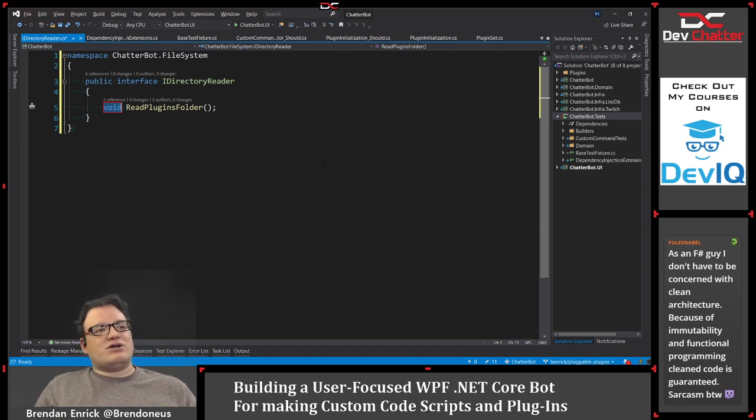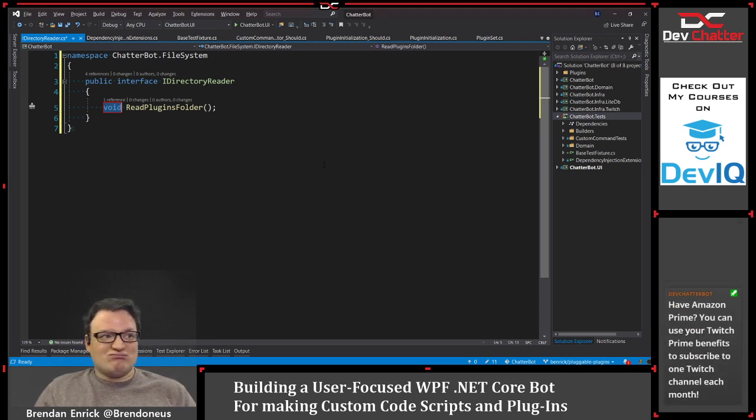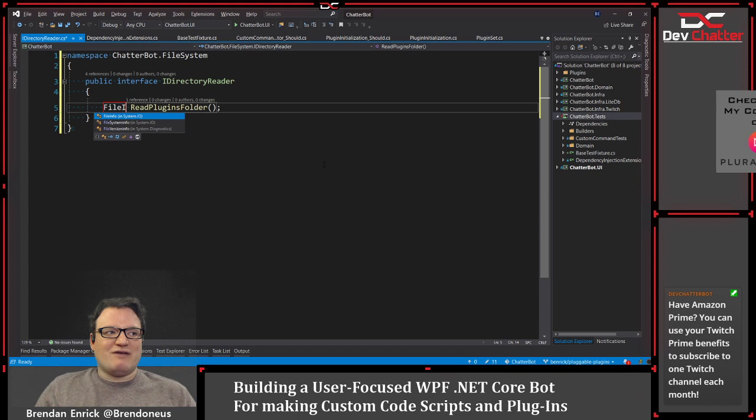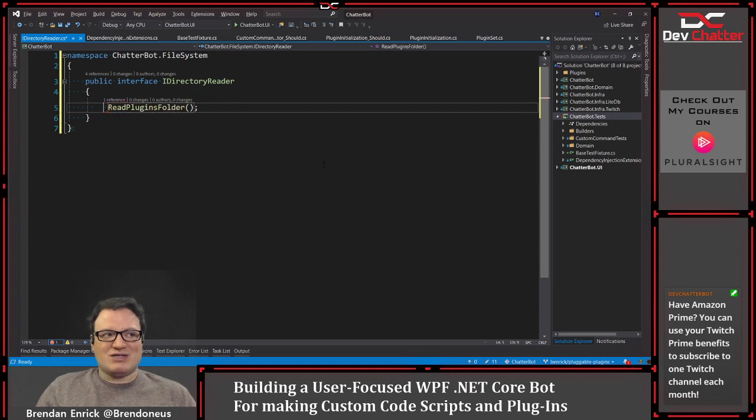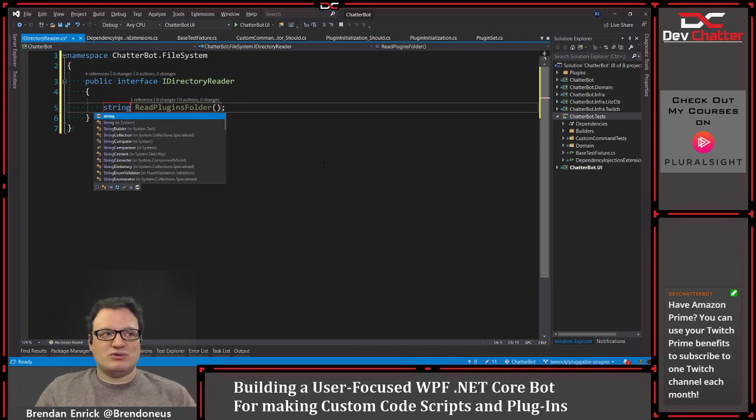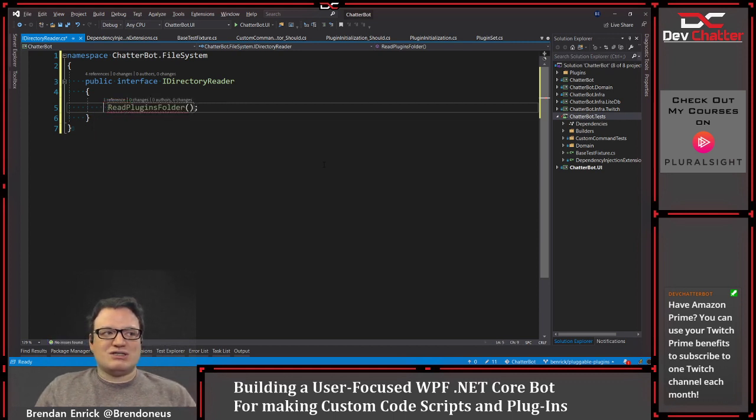So this needs to return back something. The question is, what does this return back? Maybe the names of the file, like, I don't know that I want file info, like system.io file info data coming in, but maybe that's what I'm doing. Maybe I'll just do a list of string for now.